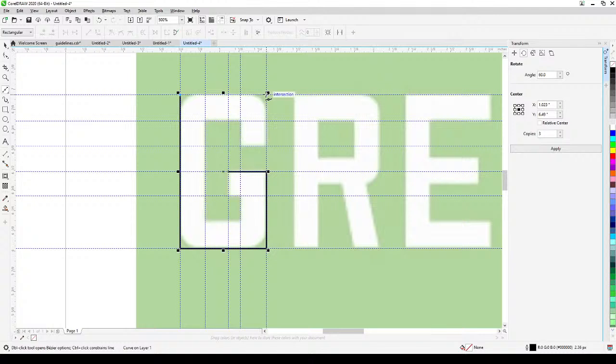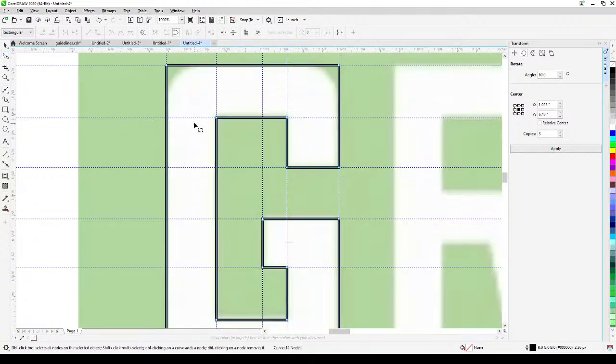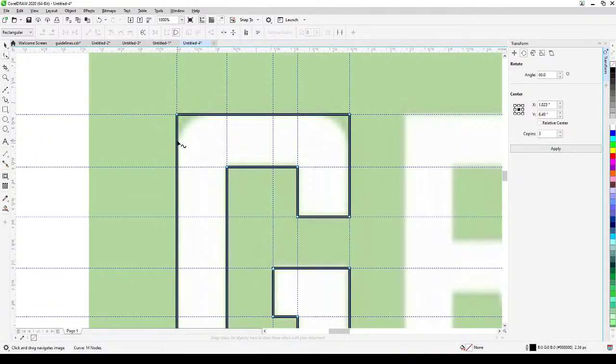Intersection, intersection, there. Oh, forgot the guideline there, and close it. Okay, so now for this one, you can just double click here, and then move this over to the right, and then you can just make this a curve like that. Right, double click, move this down, click on this curve.